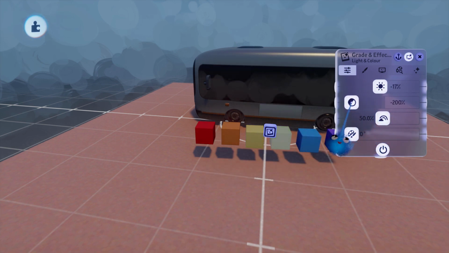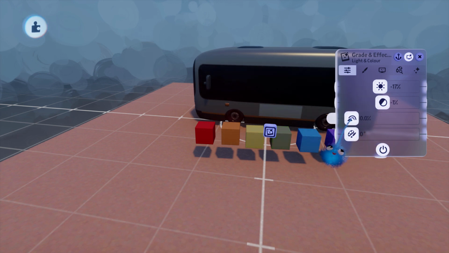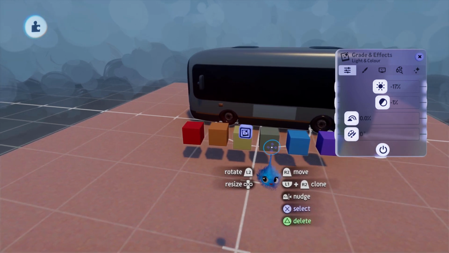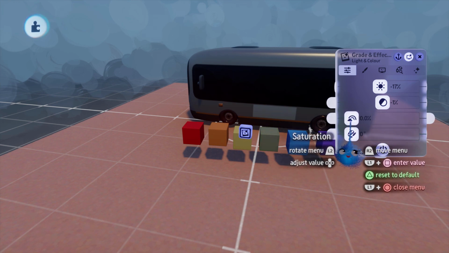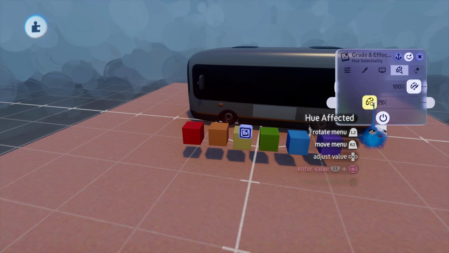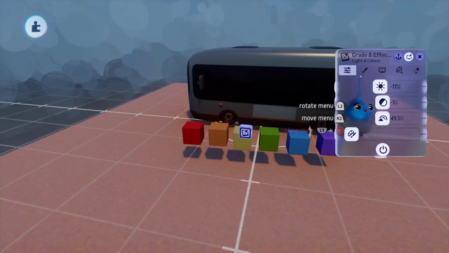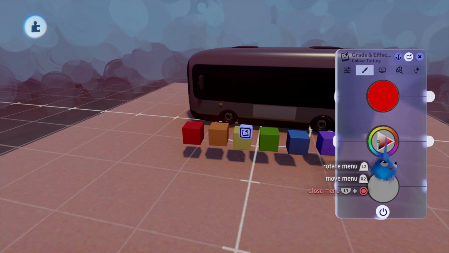So I can do things like this. So I can turn off the saturation on just the green things, or up the saturation on just the green things. Let's go back to this. Now that's affecting the blue. Get it in the right place. There we go. It's affecting the blue. We can fiddle about with this.